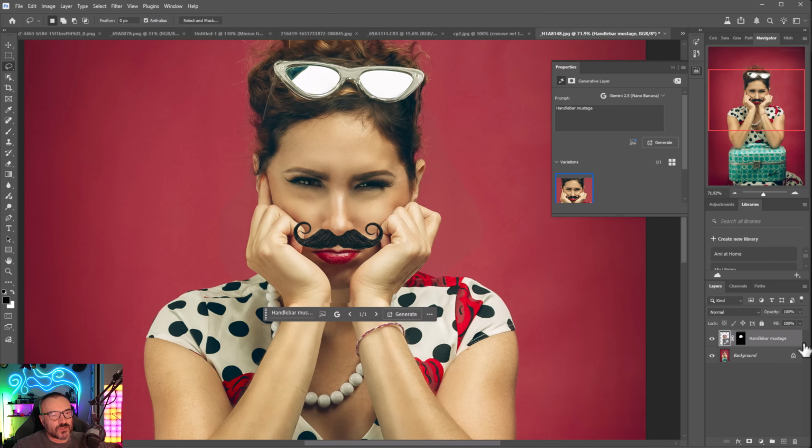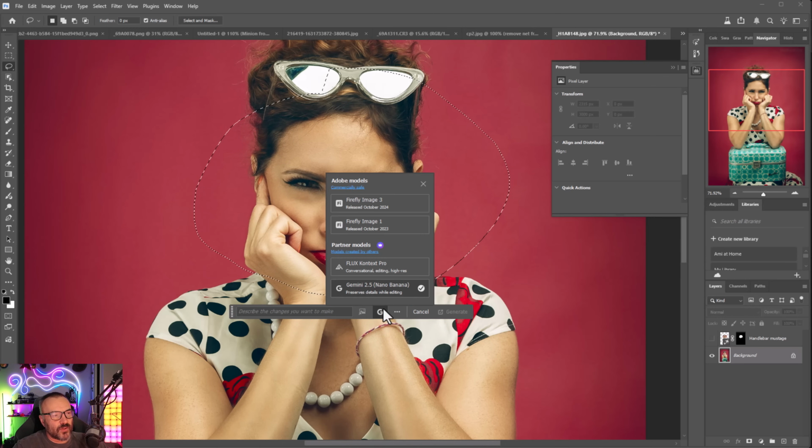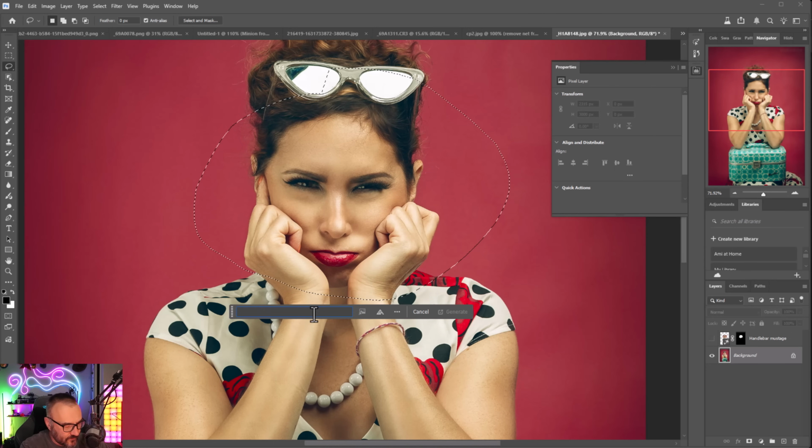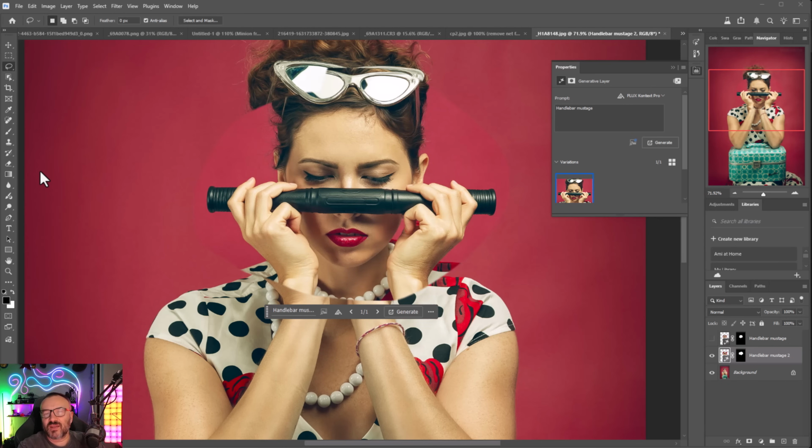As an example, if you want to create another one, you can also go ahead and select a new area. We can go ahead to Generative Fill, and just as an example, we're going to utilize Flux Context with handlebar. Go ahead with the same spelling, same everything, and I'll just create another one. You can see that Flux Context, which does not utilize a large language model, obviously does not understand and just put in a handlebar. It did create it, however, it looks less natural. So all models are not perfect, it's still in beta, but they work.